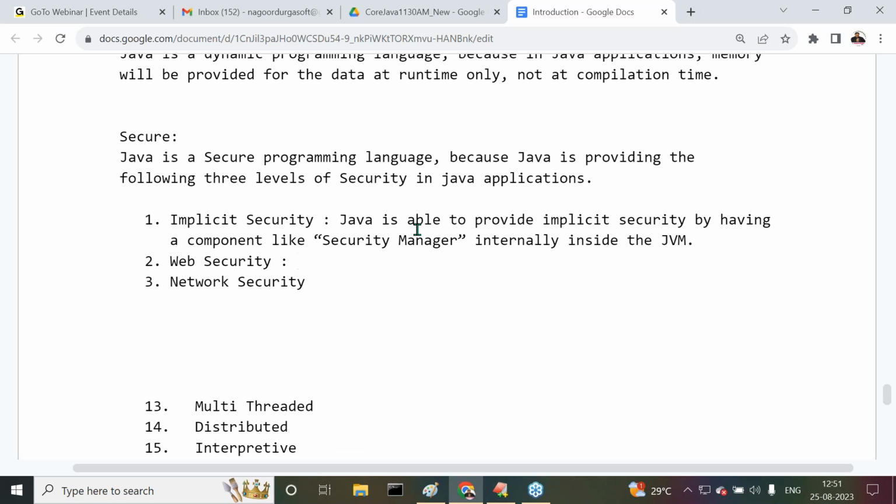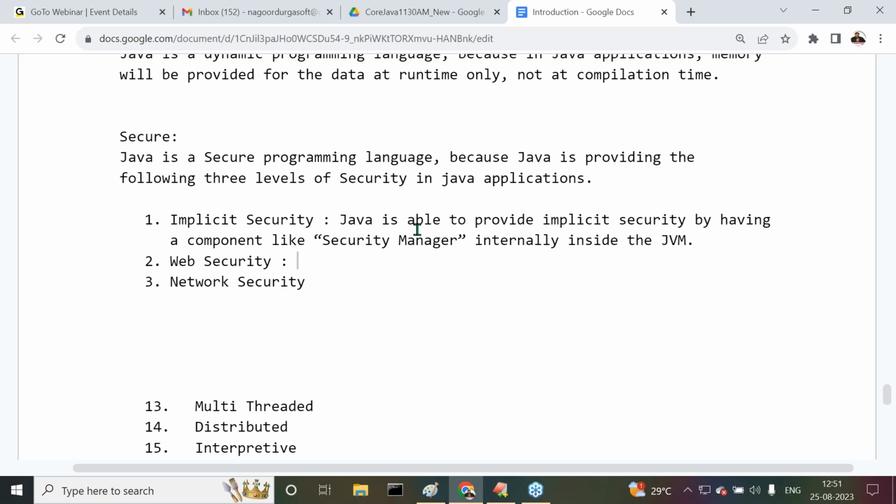Right, sir. Next one is web security. What is the meaning of web security actually? The meaning of web security is authentication and authorization mechanisms, web application security. From a simple knowledge point of view, I'm discussing all the points here, but we can understand it in a simple way.